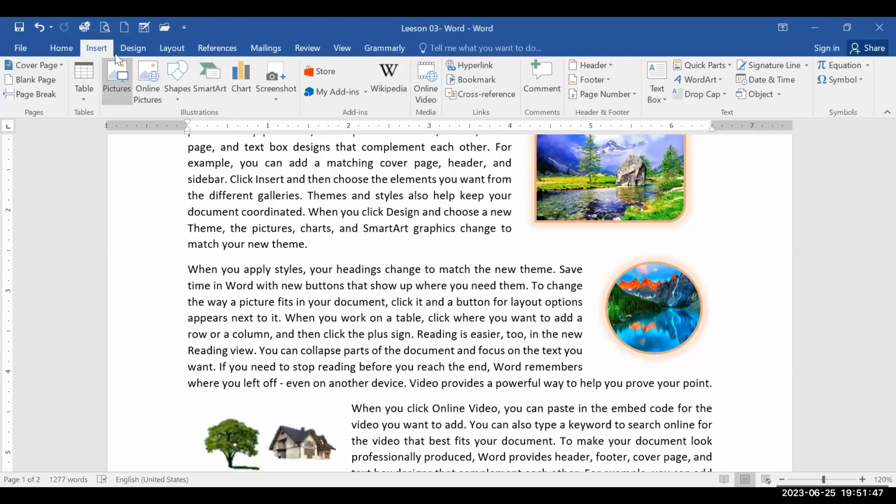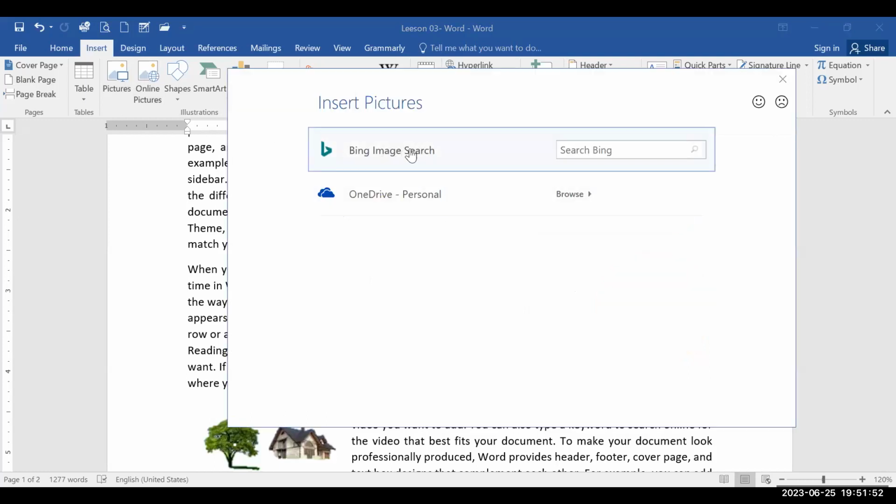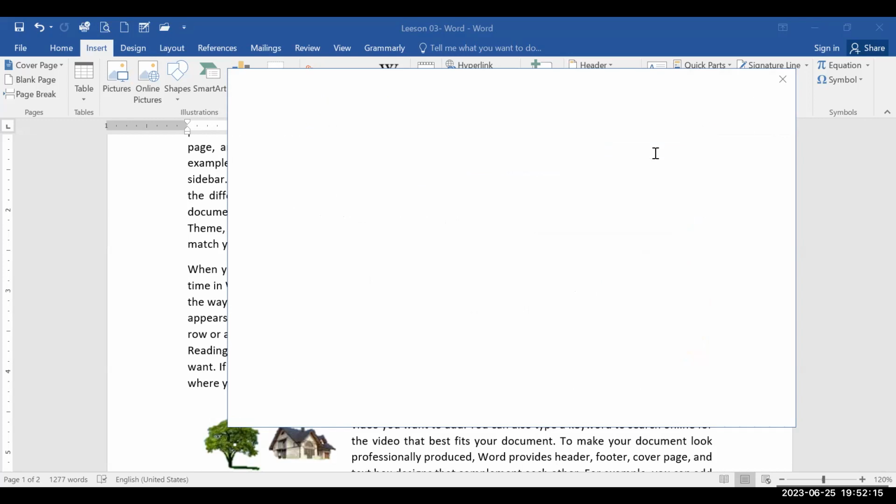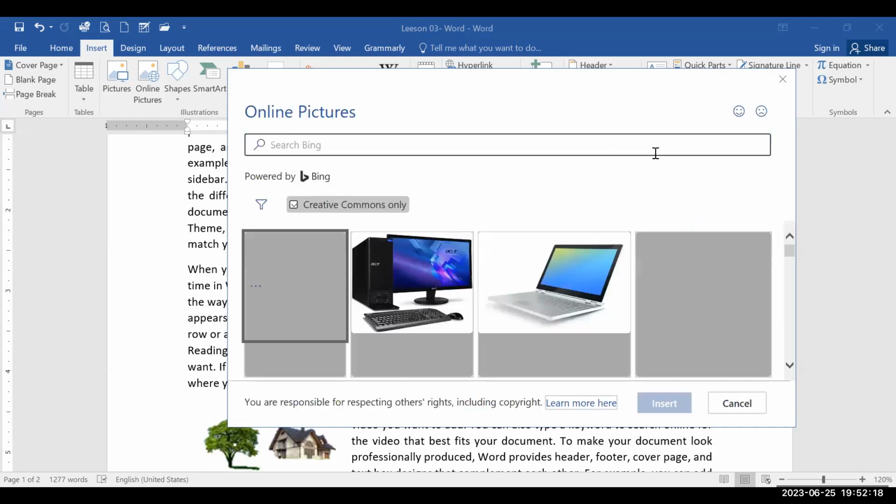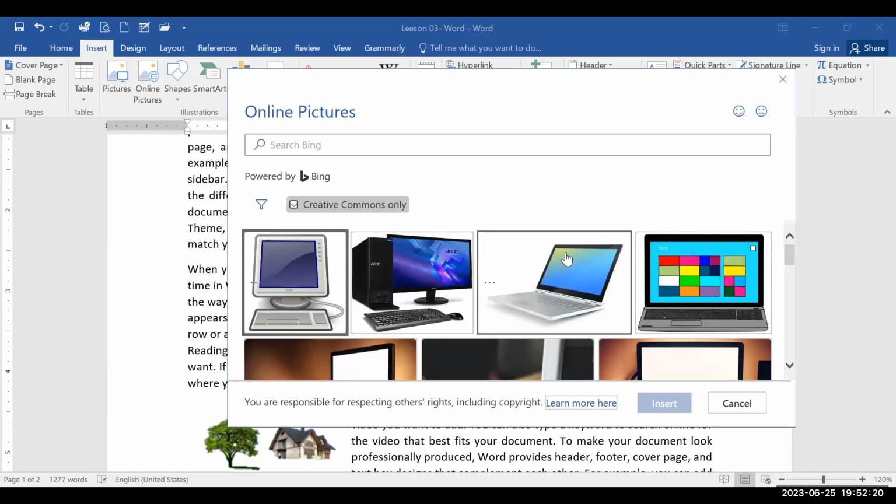Now I am going to the insert online picture. Here they have the Bing images because Microsoft Word is a Microsoft product, so they are given the Bing's images. But actually, normally we are using Google search, but Google is some other company's product, so the Word doesn't have that facility. So we can search it as, let's say, a computer I needed, right? Enter. Then it will search from the internet and it shows you whatever the images.